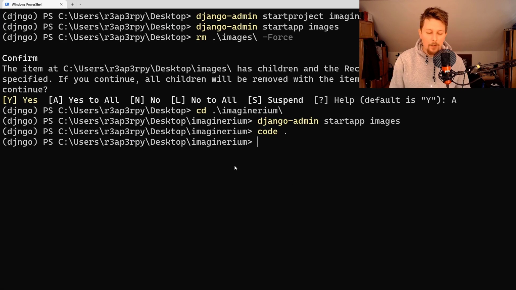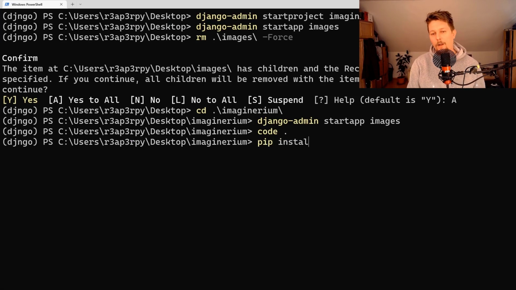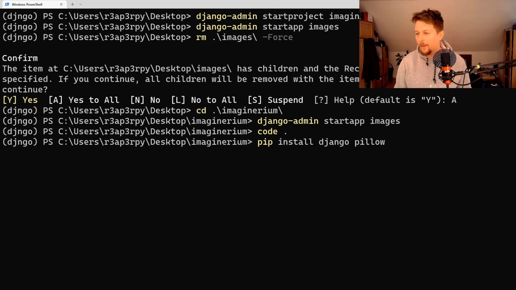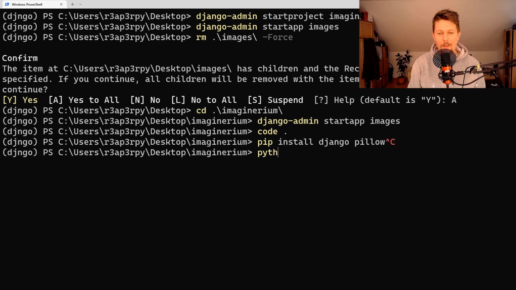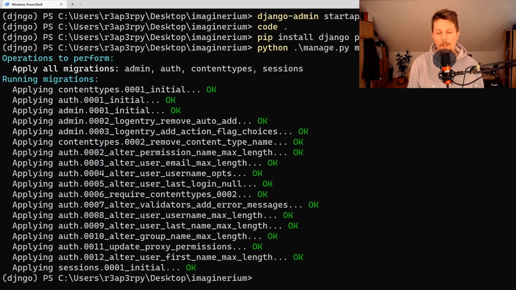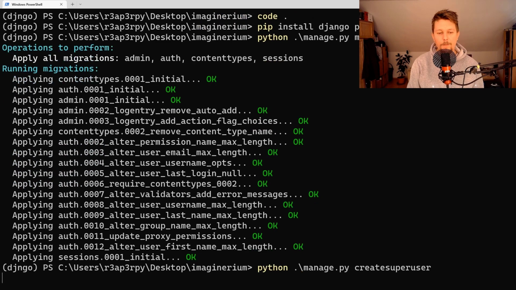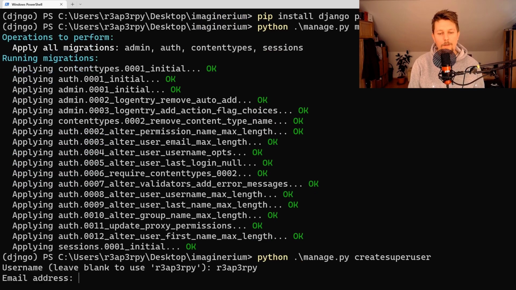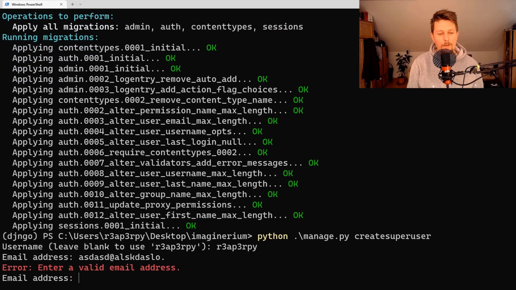For this to work, you not only have to install Django, but you have to install Pillow. If you don't install it, it will give you an error message stating that it is missing something. So now let's use the manage.py to migrate and we would like to create super user, and this is the dummy email address.